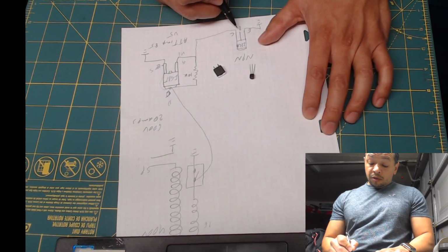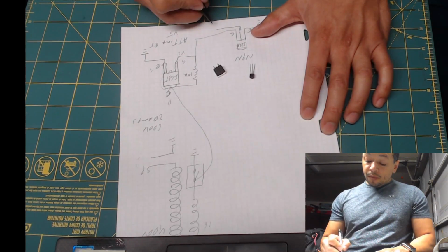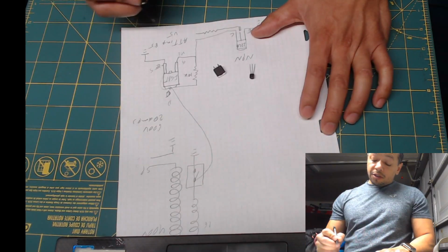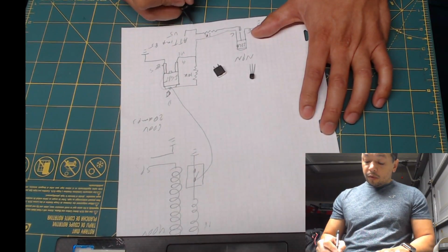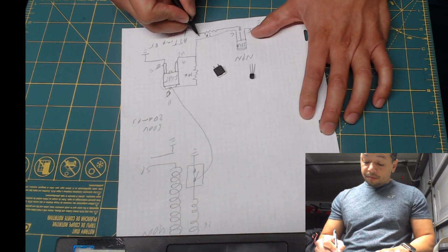And to control this, we connect the base to the processor through a resistor, and this is going to be a 2K resistor. Whenever we apply 0 volts, it will be off. If we apply 5 volts, it will be on.